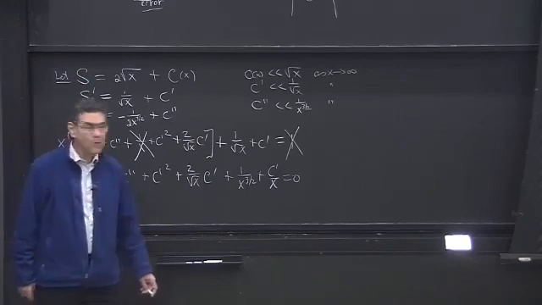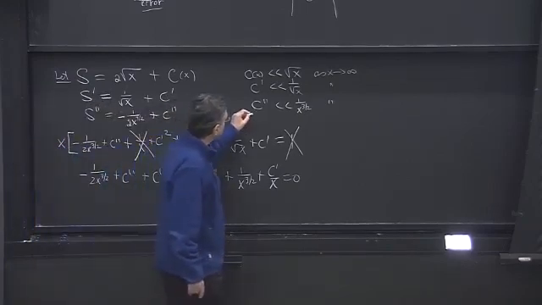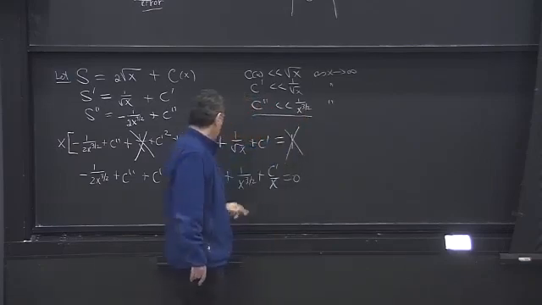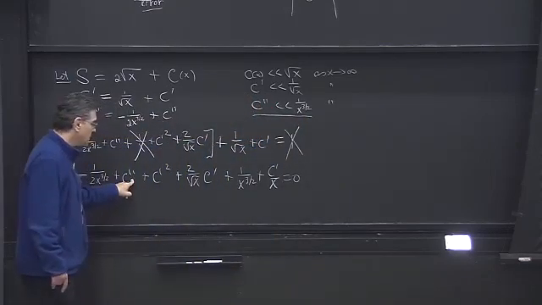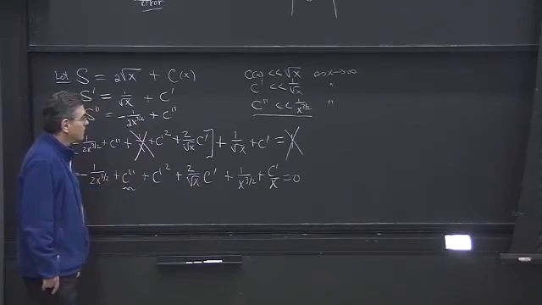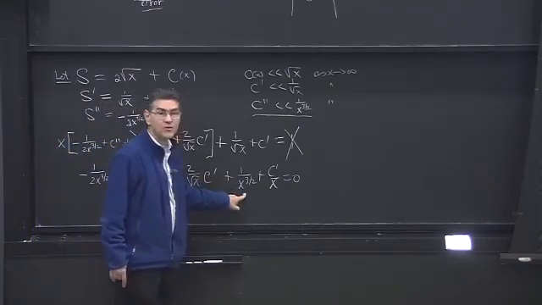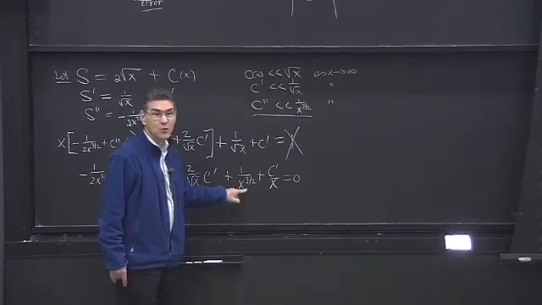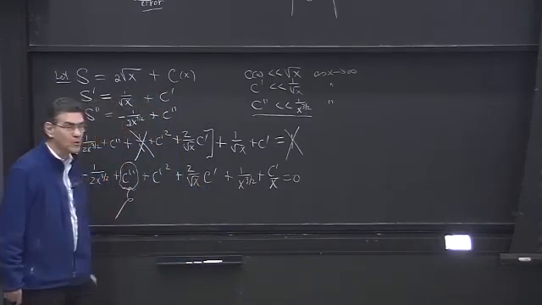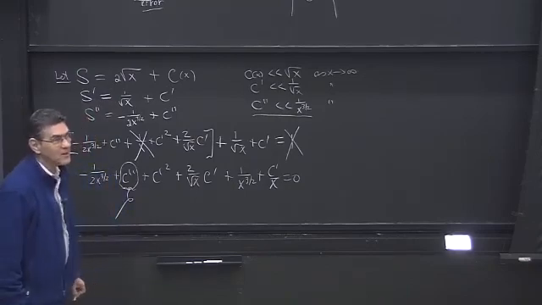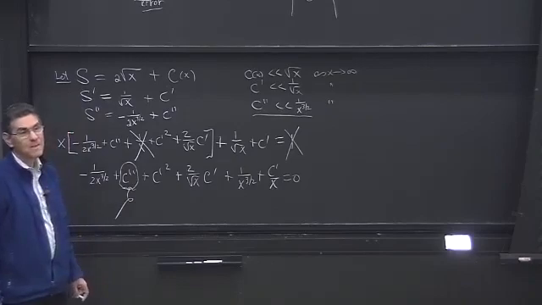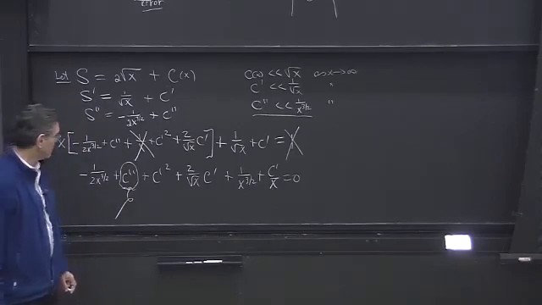Horrible equation. However, we are assuming that c double prime is negligible compared with this. And I see in this equation is c double prime. There it is. And I also see a 1 over x to the 3 halves. So we'll just throw this away. We expect this guy to be negligible. Great. Now it's not a second-order equation anymore. It's only a first-order equation. But it's still nonlinear.